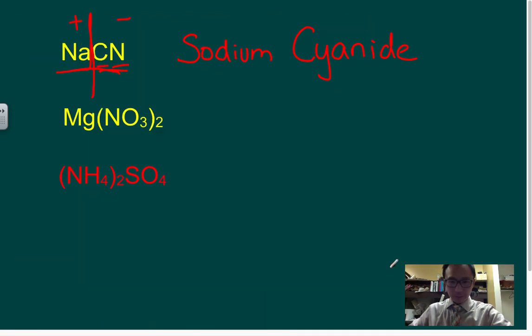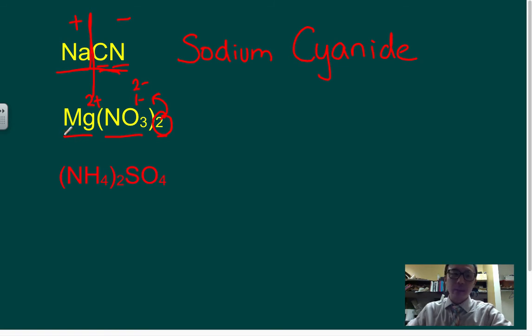The next one, magnesium, well, Mg(NO3), and it has a bracket of 2. The reason why we have this 2, if you look at the charges, Mg is 2 plus. Every 1 nitrate, or NO3, is 1 minus. So that's why we need 2 of them, because we need to multiply that by 2 to make this 2 minus to cancel the charges.